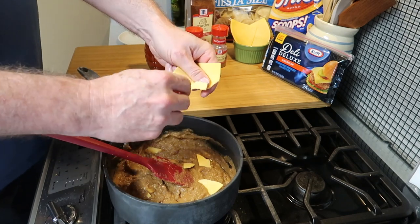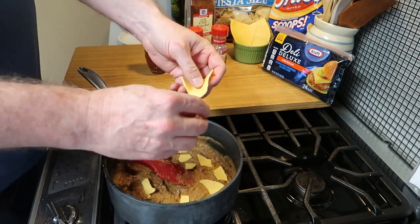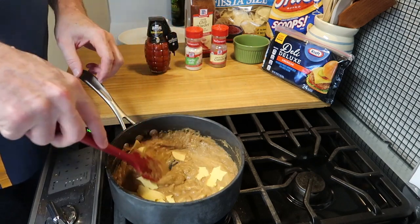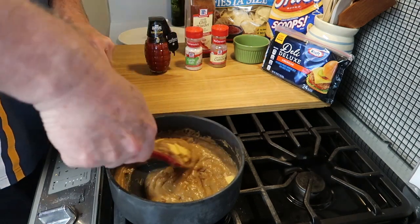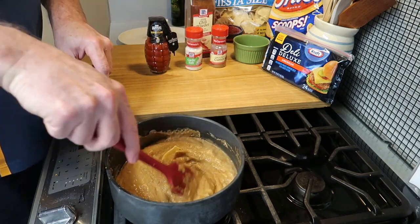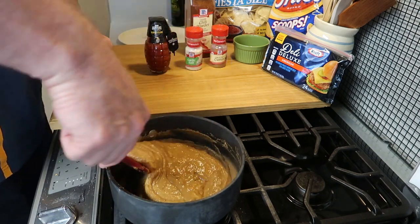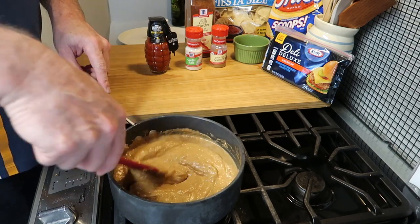Really all we have to do is get it warm enough to melt the cheese — it's that simple, it's that easy. We'll put this second slice of cheese in and stir it up. You know, it's the same thing with all four slices. You could add more cheese or less cheese depending upon your taste preference, or no cheese at all. Once you see the cheese really melting, go ahead and turn the heat off because there'll be enough heat in the pan to finish the process. Just stir it around until you see all the cheese melt and combine throughout the bean dip.